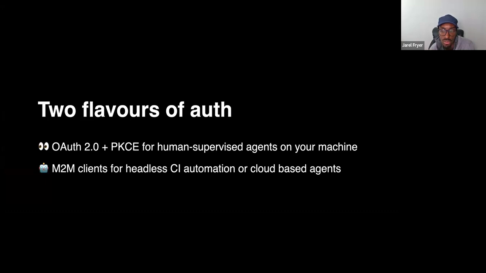Yeah, that's a good call out, Varun. With the way that you would set up a machine to machine client, you decide on the scopes ahead of time. As you're manually creating that client, that's the point at which you authenticate that client to say it's going to have these scopes with this ID and secret. But with the OAuth 2.0 plus PKCE flow, which is really for this user-attributable flow, it's going to send you to the Chromatic web app, and you're going to be able to see what scopes you're giving it at that point in time, to act as yourself or on your behalf. Then you can approve or deny that and go back into the flow with Chromatic.